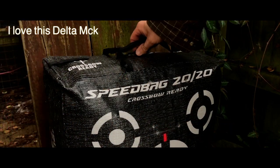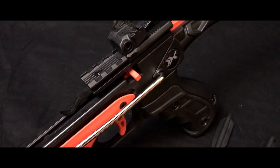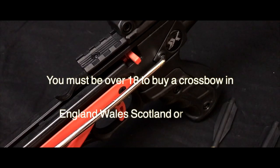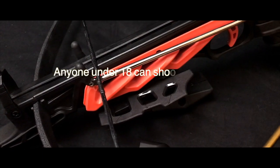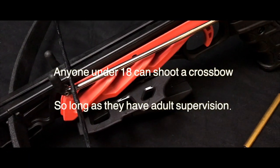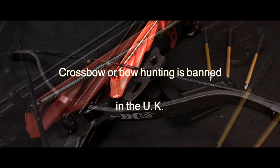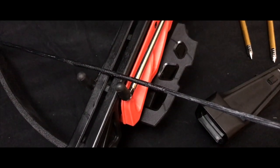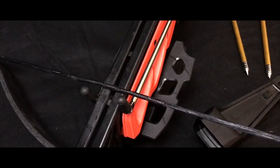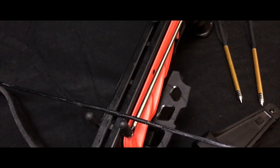Very reluctantly, I now have to pick up this wonderful crossbow and return back to my little studio before I get absolutely soaked. Now that I'm inside, let's go through some of the legal ramifications when purchasing crossbows. If you live in England, Ireland, Scotland or Wales, you must be over the age of 18 to purchase a crossbow. Anyone under the age of 18 is allowed to fire a crossbow so long as they have adult supervision at all times. Hunting has been outlawed with crossbows in this country, and this also applies to normal bows and arrows. When firing one of these crossbows, you really must be quite sensible, as most people are very intimidated by them, and yet they're no less lethal than a bow and arrow. Some archery clubs won't even accept them either.